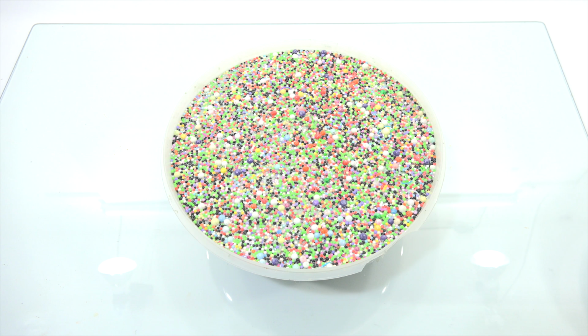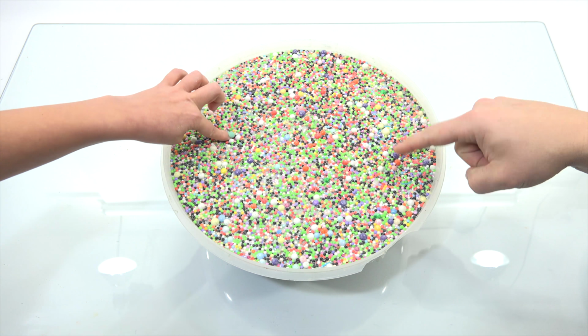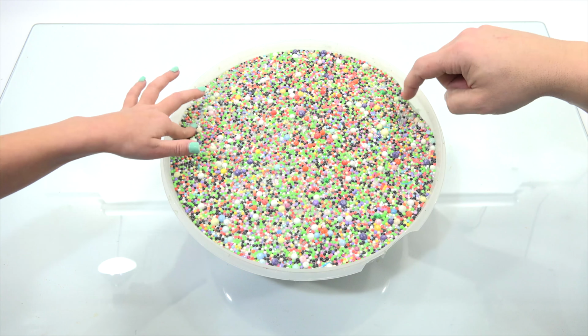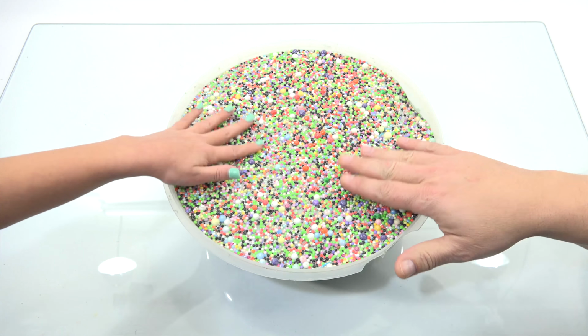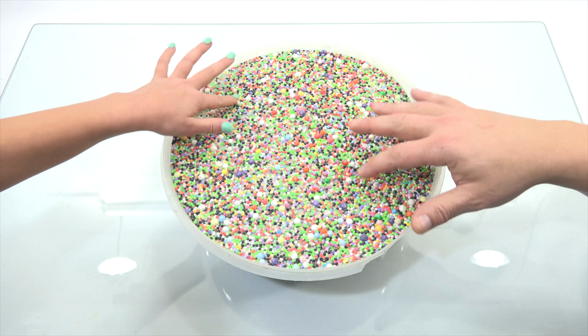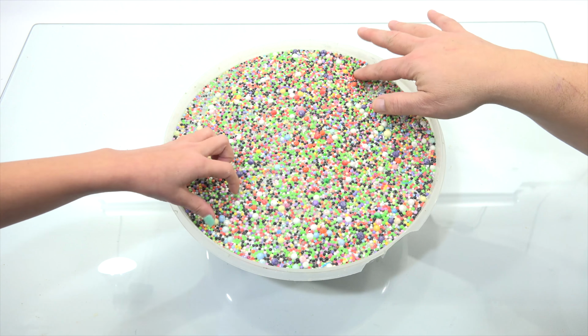Ooh, whoa. Look at that. That's a cool looking slime now. All right, so here's what we're going to do. I'm going to let you just touch a little. Let's see. You think it's going to make fun slime to play with? Now that's neat. It's like a skin layer. So soft. There's lots of beads, there's glitter, lots of stuff in here. And the final color is this weird green. It's like a mint green.